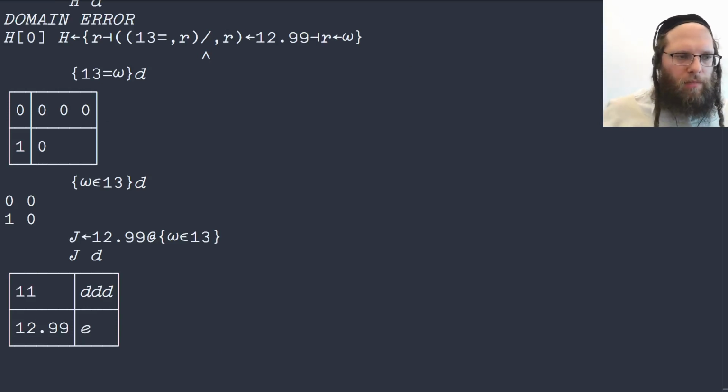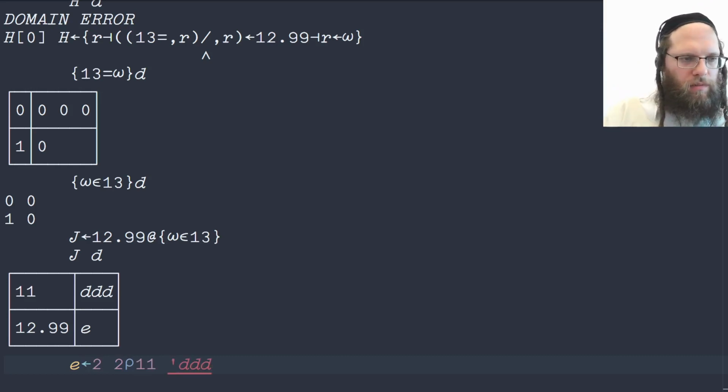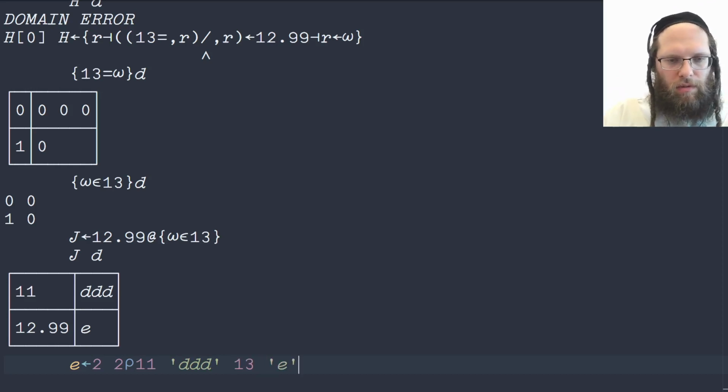Okay, but let's complicate matters even further. So we had D here with a character vector as one of the elements. But let's say we have a more complex structure. So we have still a matrix, and still the same elements.